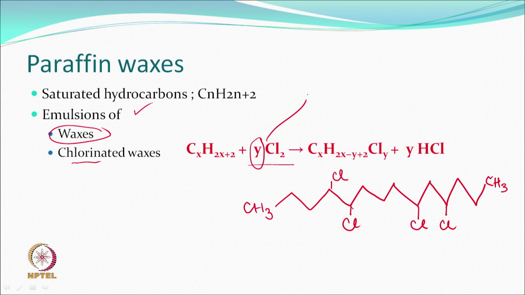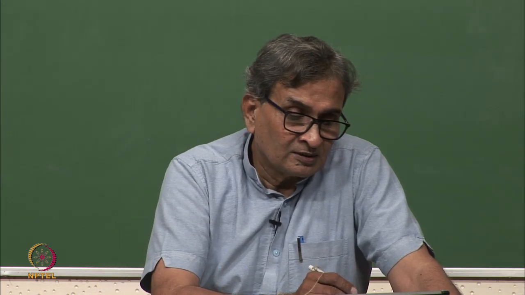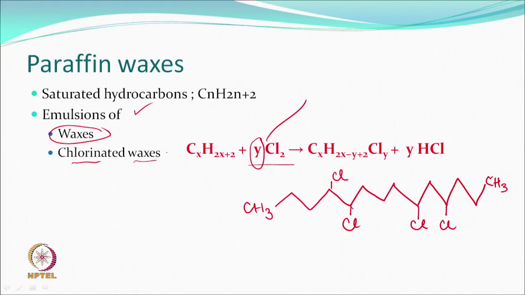So, these are slightly branched, therefore, but chlorine itself has been considered as one of the flame retardants, like if you know the PVC cables, which the electrical cables are covered with, right, PVC coating. So, the chlorine is an important one as far as flame retardance is concerned. So, it can be a wax which can be applied and you can simultaneously hope to get some flame retardancy as well. But in any case, they definitely are waxes, they can be dissolved, they can be emulsified and you can apply onto the textile.